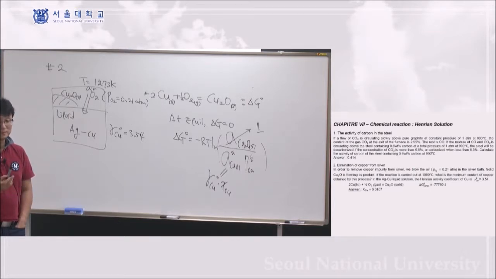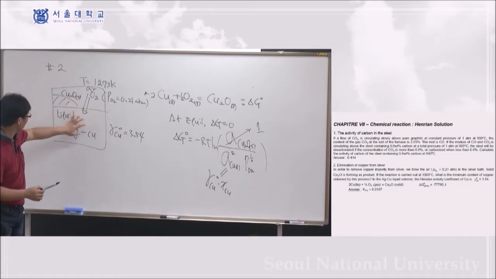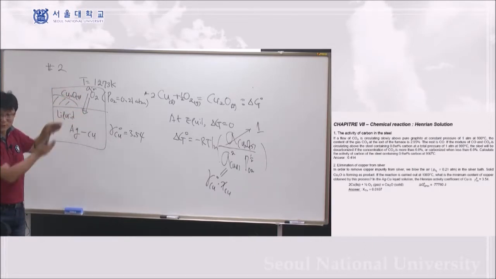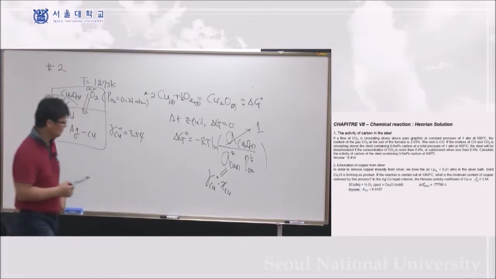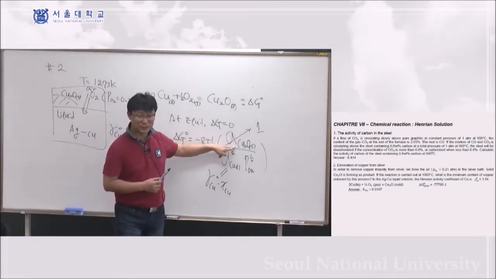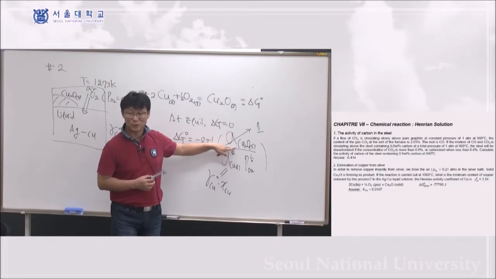Any other method? Removing the CO2. How can I remove the CO2? I don't know the exact way, but I think. So, removing CO2 is very difficult, okay? Even if you remove it, when you inject it, another solid will form, yeah? So it always makes an equilibrium state, okay? But the other way is, activity equal to 1. Can I decrease the activity of this one? Less than 1. That's actually the thing.